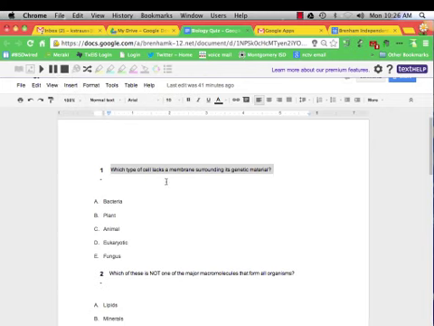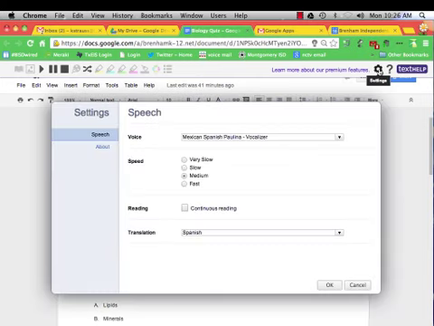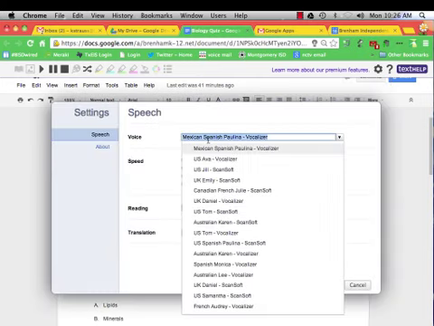Now you're going to notice that she sounds Spanish, and that's because of the way I have my settings, because I wanted it to be a Spanish person for my Spanish text. So with the Read-Write open, I have my settings icon. You can change it to US person, or you can change it to Spanish. I have it on Spanish and you'll see why in just a second.